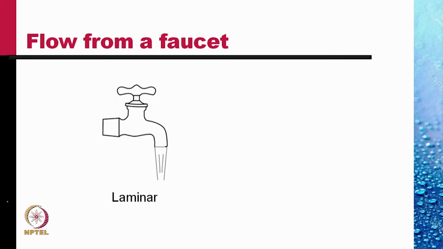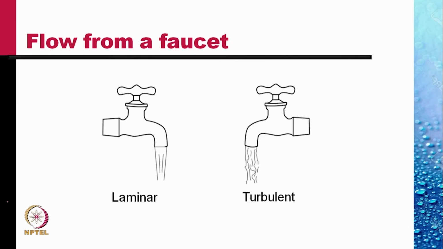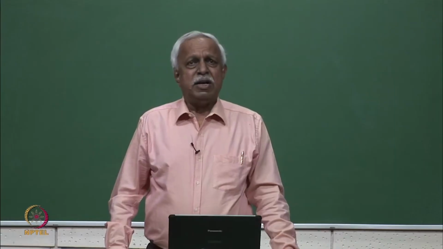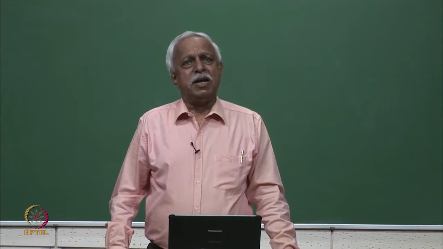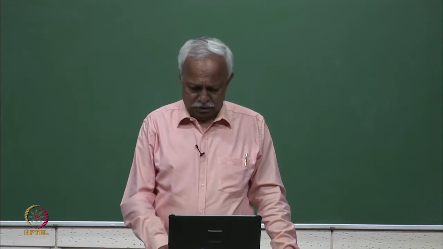Consider the flow coming out of a faucet. When the flow speed is less, the water comes out as a smooth flow. But if you increase the speed, the water comes out as turbulent with a lot of swirling around within the stream. This clearly illustrates that two different flow regimes are operating in two different flows, and quite clearly the two flows cannot be analyzed with the same basic principles.